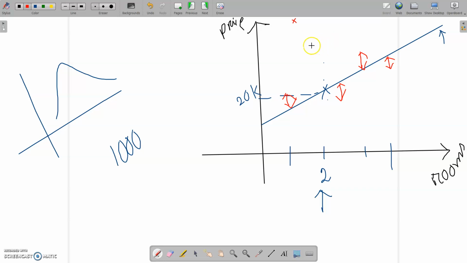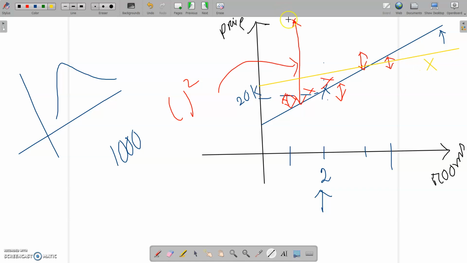What is the problem with the outlier? It will have a very high value of residual, and when you are squaring it, it is going to be very high. So this outlier is going to affect how this line is placed. All the points may be very close to it, but because of this outlier, this line will be shifted towards it. Because you want to minimize the error, and for this one you are getting the maximum error, the line will be shifted towards the outlier, and this is going to give you a biased prediction. This is not going to be right.